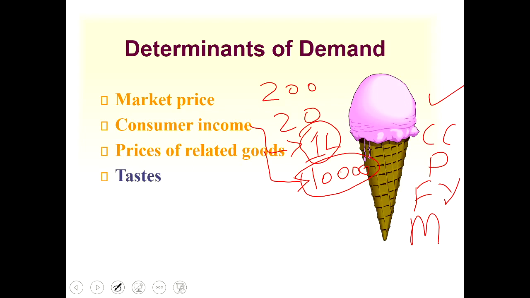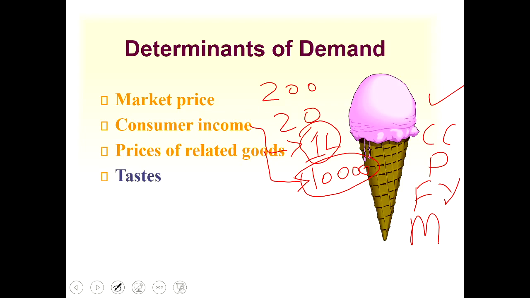So if more people like ice creams, then the demand of that ice cream will increase. So if the taste of ice cream is good, if the people like that ice cream, then the demand for ice cream will increase. If people don't like this ice cream, then the demand for ice cream will decrease. So here in Raimya Khan, for example, we have many places where we can purchase ice creams, but there are some ice cream makers who make really good ice cream. So their demand for ice cream would be higher, and the shops who do not make good ice creams, their ice cream demand would be lower.